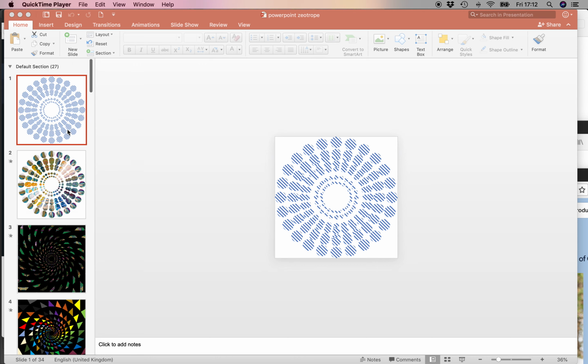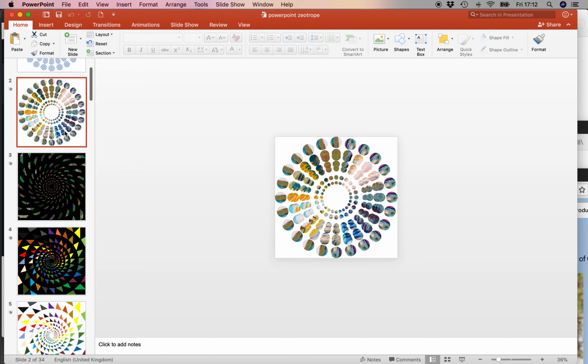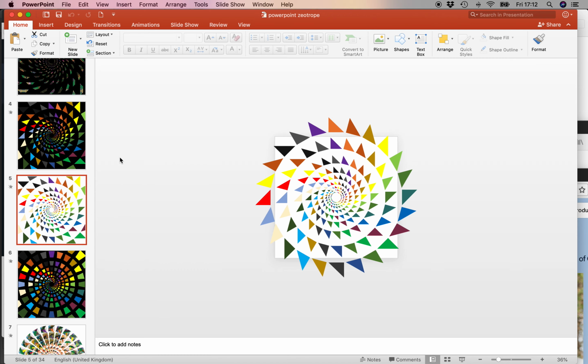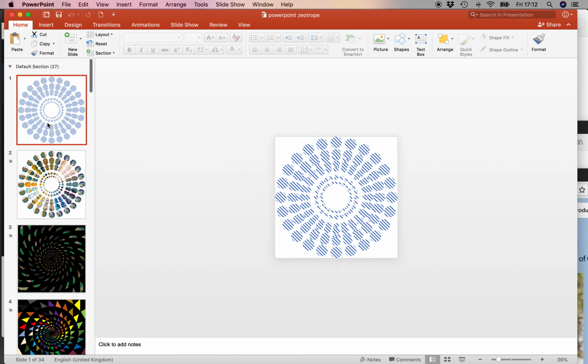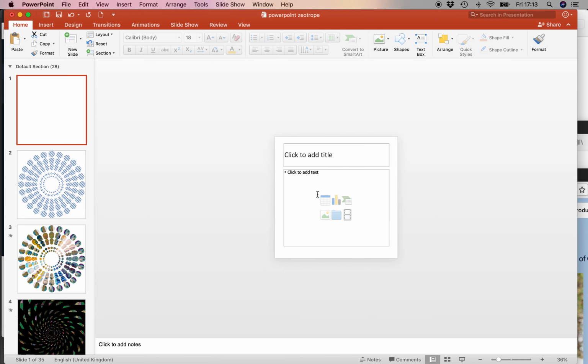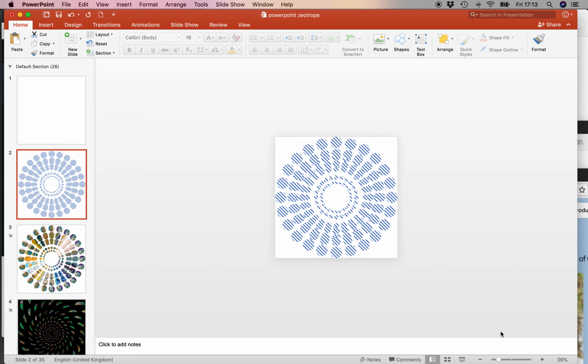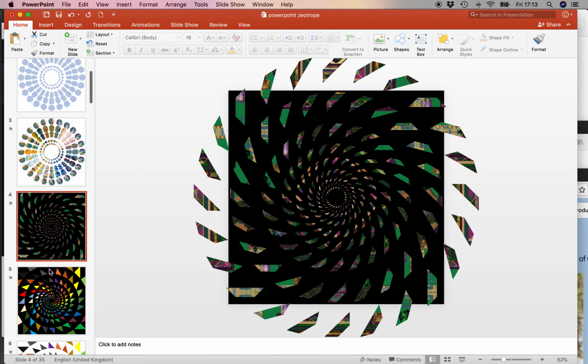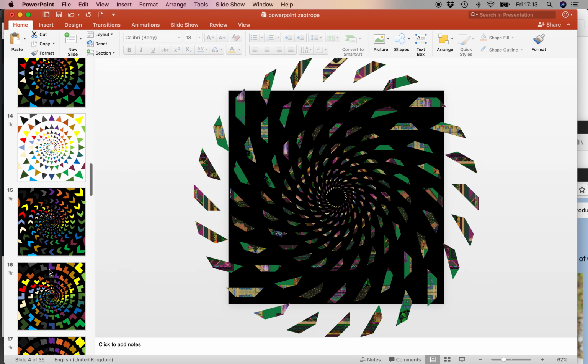Hey, I just wanted to show you some fun stuff you can do using PowerPoint, and you can do this in quite a quick way. So first of all, let's start with how I built this shape, because this shape is how I've created everything else that you can see here.